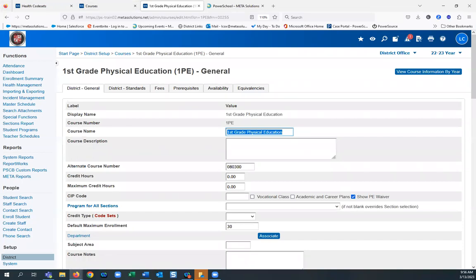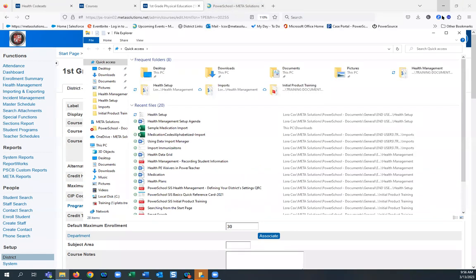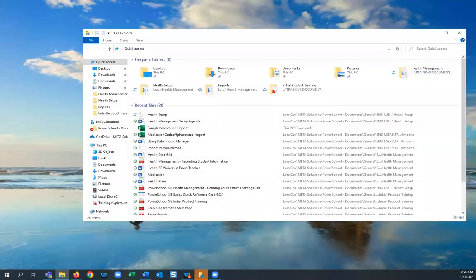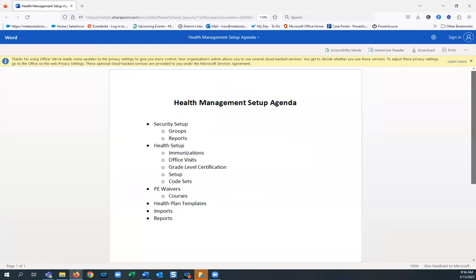We do have a document that shows a picture of that. Let me grab that again. I must have closed it in the documentation. I'm sorry. Let me show you that real quick.